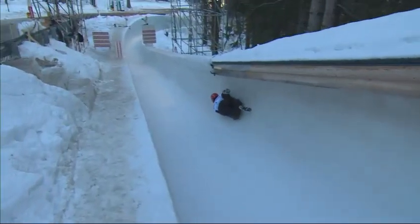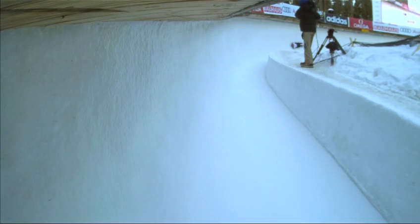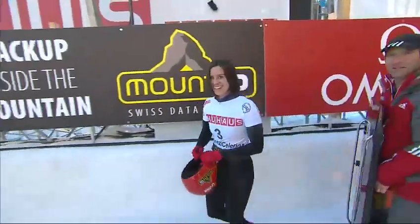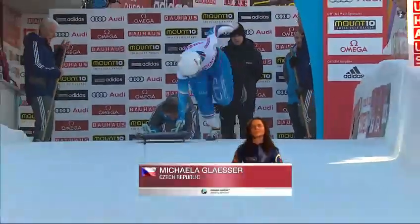Underneath that yellow sign is where you want to have your peak. She gets pulled up here at the end of the corner because she was low, down too soon, and the pressure comes back before the end of the corner. You can see that the athletes get pulled up here, and in the past, they were running the risk of hitting that wood there at the end of the corner, but they have done some work last year, I believe, to Horseshoe, which is really the only permanent structure on this track, and they've made it a little bit easier.